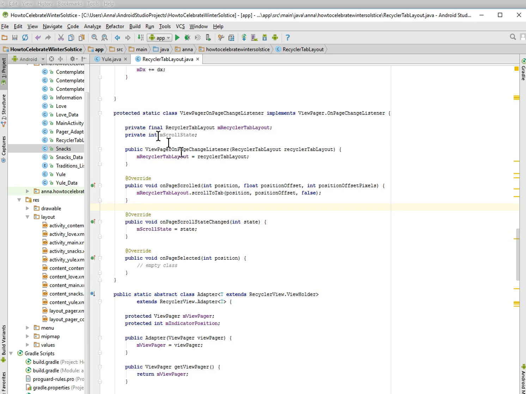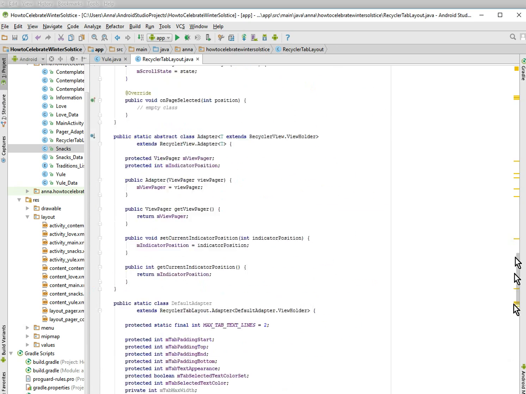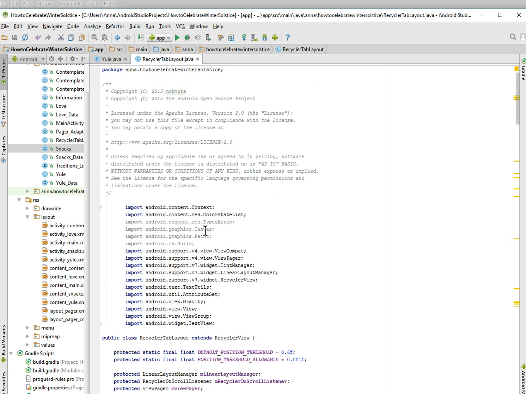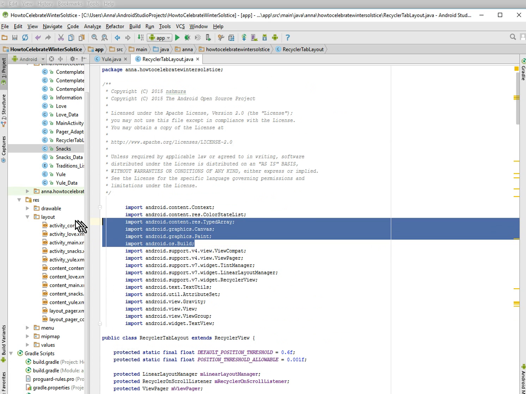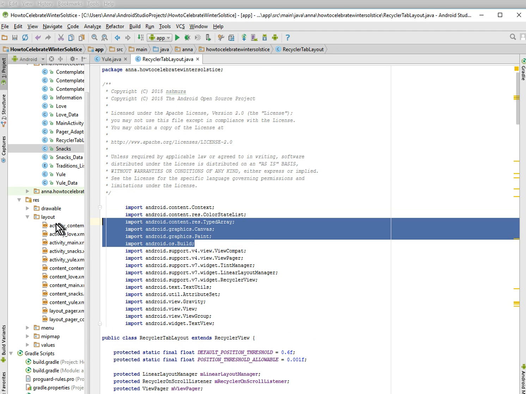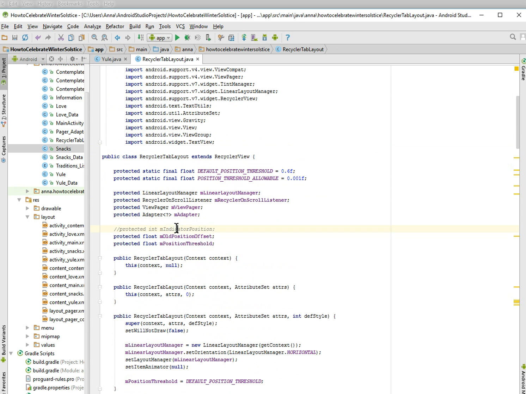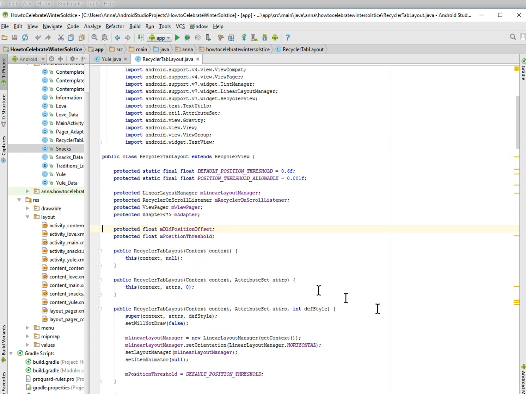I see that's grayed out. We'll take care of that later. Yeah, it looks like that's all the knockback from that one. And you can see already some of the import statements are grayed out, so the canvas and the paint, which is exactly what we want. So it's safe to delete that now.